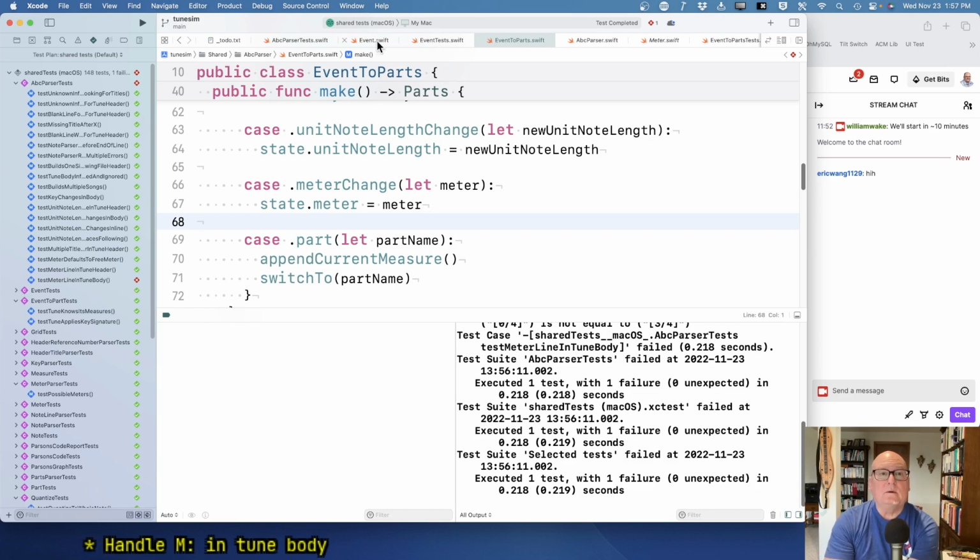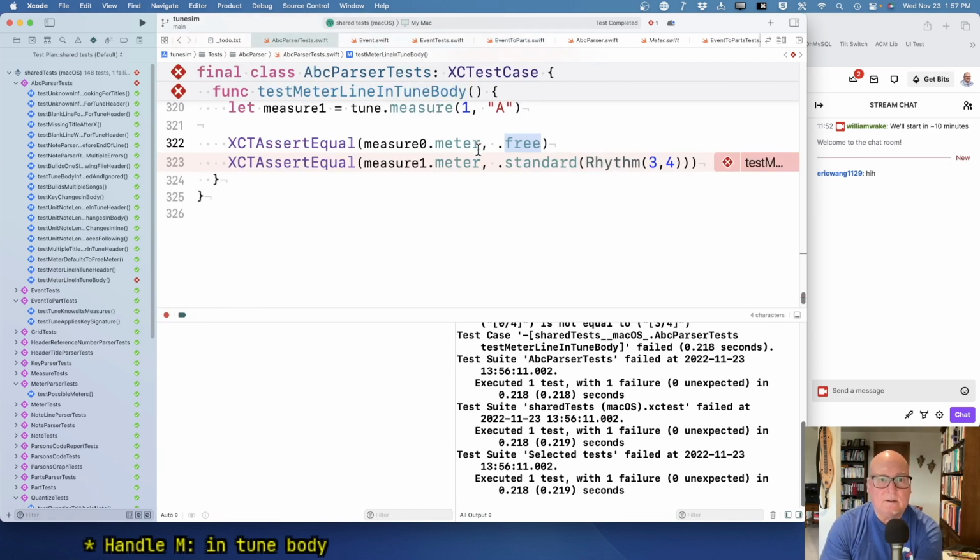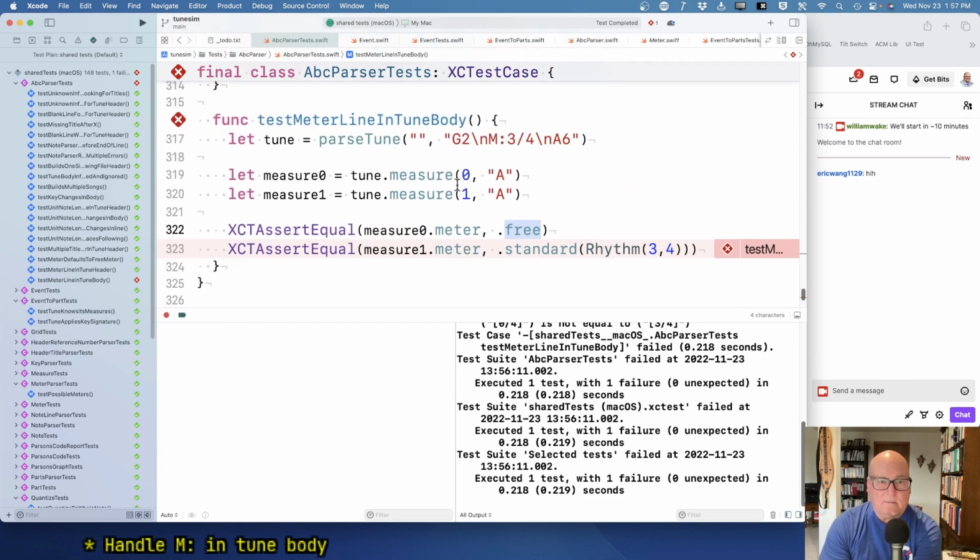Oh, my test may not be adequate. That's what's going on. Measure 1 doesn't exist. Let's put a bar line in here.